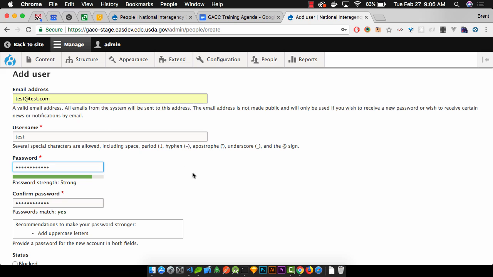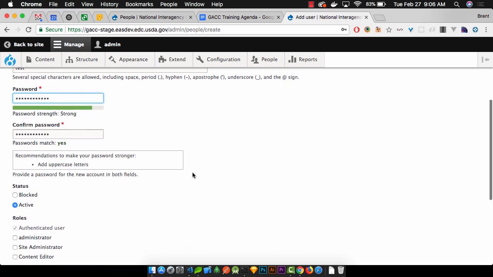I don't think the email on this stage server is set up. So it's going to send out an email, and obviously I don't own test@test.com, so they're going to get that link, but I'm going to delete this. I'll show you how this works when you get your own accounts, and you'll actually see this when it goes into your inbox.